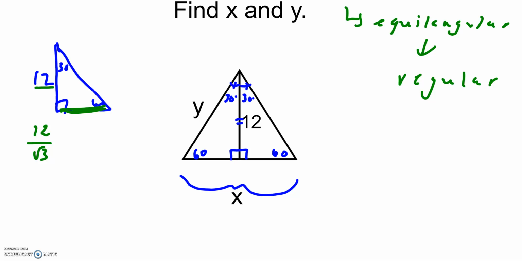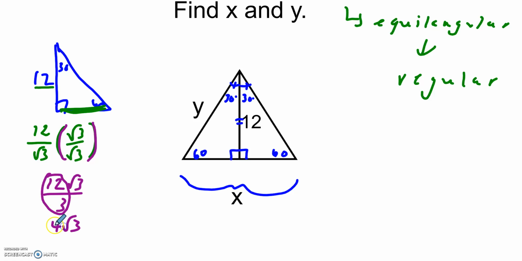And if I rationalize that, multiply top and bottom by root 3 over root 3, I'll put that in purple too, so you can see that was not the original problem. I would get 12 root 3 in the numerator, and in the denominator I get root 9, which is really 3. If I reduce these, I would get that this side here is really 4 root 3. So in my picture, this is 4 root 3. This triangle is the same, so this also would be 4 root 3. If I look back at my 30, 60, 90 triangle here, my hypotenuse has to be double my shortest side. So my hypotenuse has to be 8 root 3, which also makes sense with my picture.